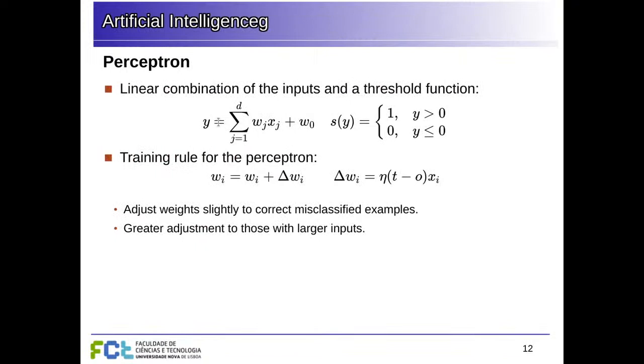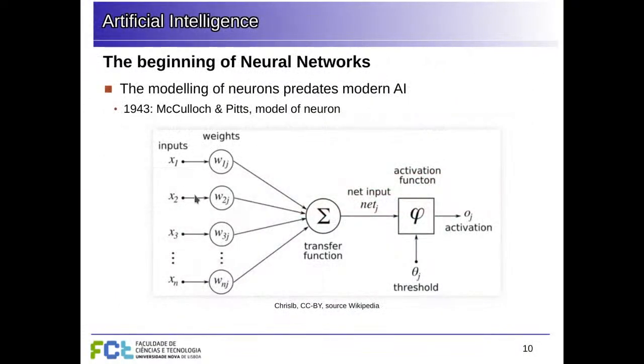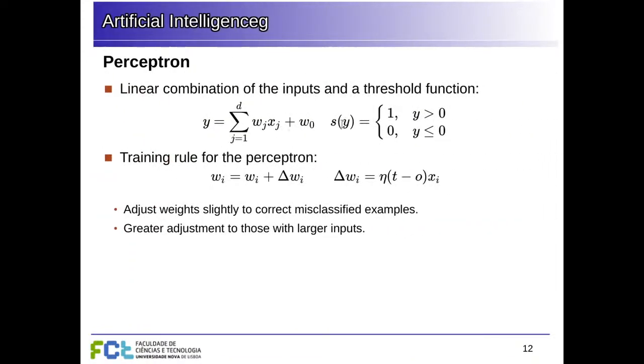And the idea was fairly simple. The perceptron is just one neuron using this rule. So we take the input, multiply by all the weights, and add an additional bias. We can just imagine this as if we had a new input here that is always 1, so we have an additional weight that counts as always multiplied by 1. We can use that to adjust where the threshold will fire. It's a free parameter that we have here. So we just multiply all the inputs by the weights, add this additional free parameter, and if this is greater than 0, the output is 1, otherwise the output is 0.